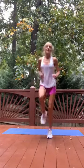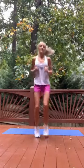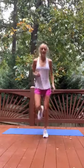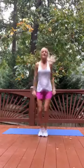Good. Now we're going into high knees. Basic high knees here. We're going to run through a quick rotation. High knees, jacks, butt kicks. High knees, jacks, butt kicks. Are you ready? Here we go. In three, two, one. Give me four. Four, three, two, four jacks. Four, three, two, four butt kicks. Four, three, back to knees. Four, three, two, now jacks. Four, three, two.